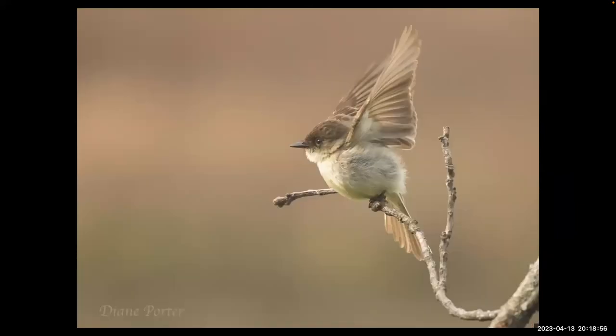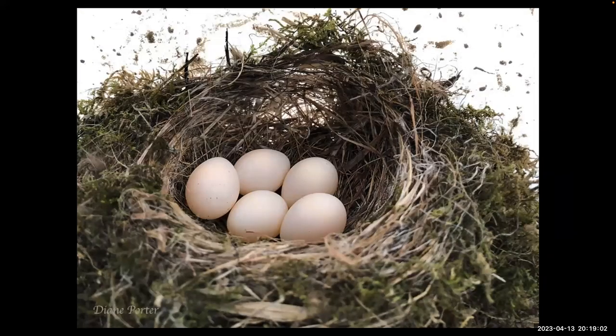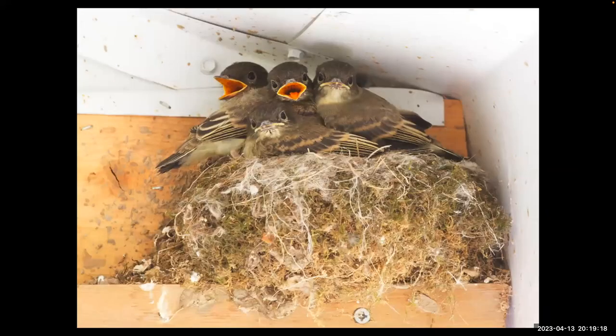And the Eastern Phoebe that we saw earlier with that strange caterpillar likes to use moss in its nest too. Steve was just telling me that his Eastern Phoebe has made a gorgeous nest that's completely surrounded in bright green moss. Notice that it's on the outside of the nest, not on the inside. And here's an old nest. This is late in the year. This is the Eastern Phoebe. The babies are almost ready to fledge. And you can see that the moss is there, but it's all dried out because it's been up there for a month, and moss has to be sprinkled with water in order to be green and stay alive. But it did make a nice camouflage, and I found it anyway, though.